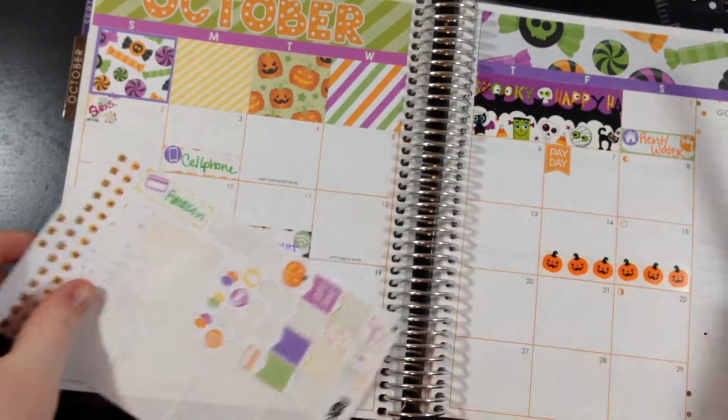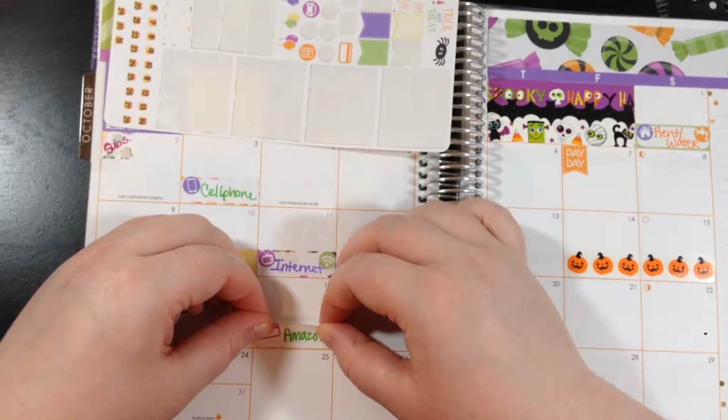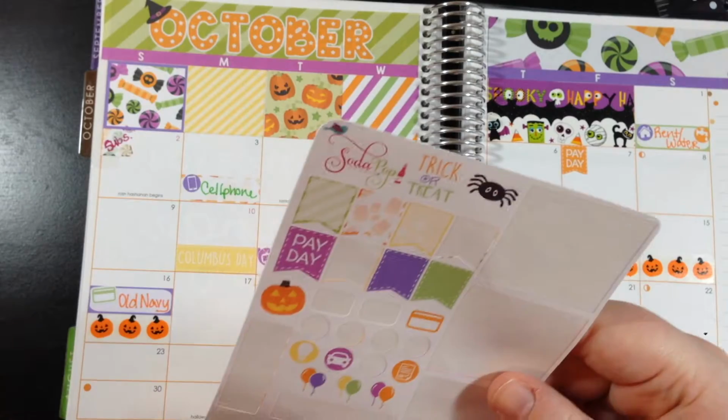So then on the 18th, I have another credit card bill due because, you know, girl likes to shop. No, just kidding. These are totally not girl-likes-to-shop kind of credit cards. Well, I guess Old Navy is, but whatever.